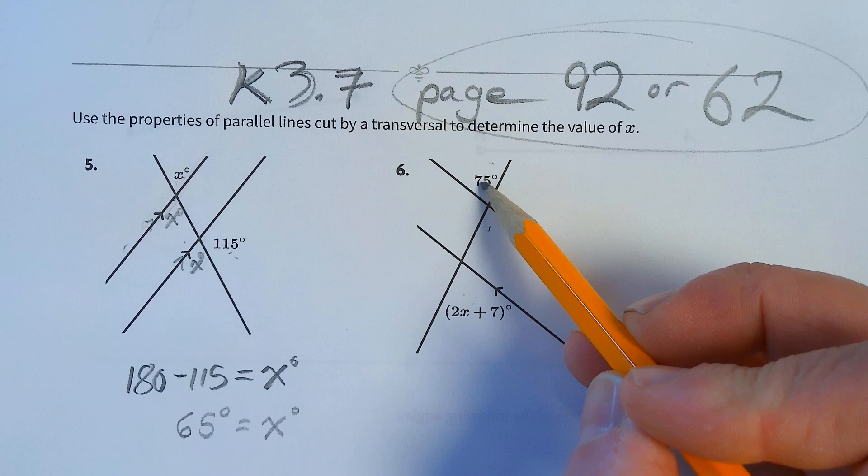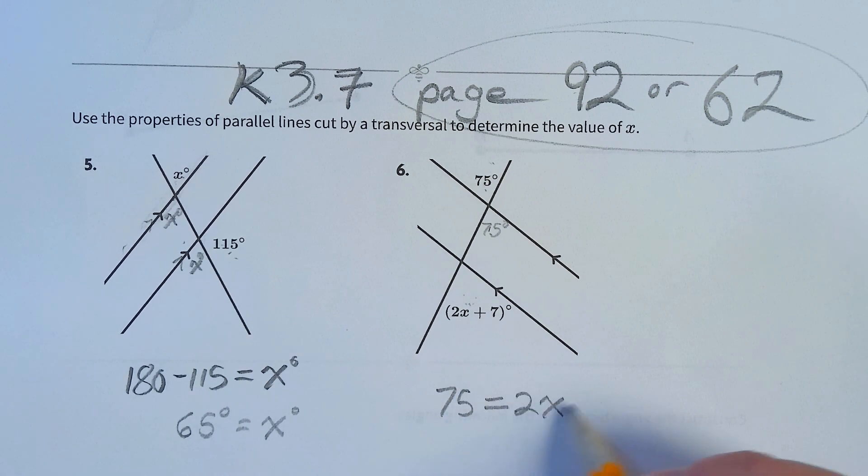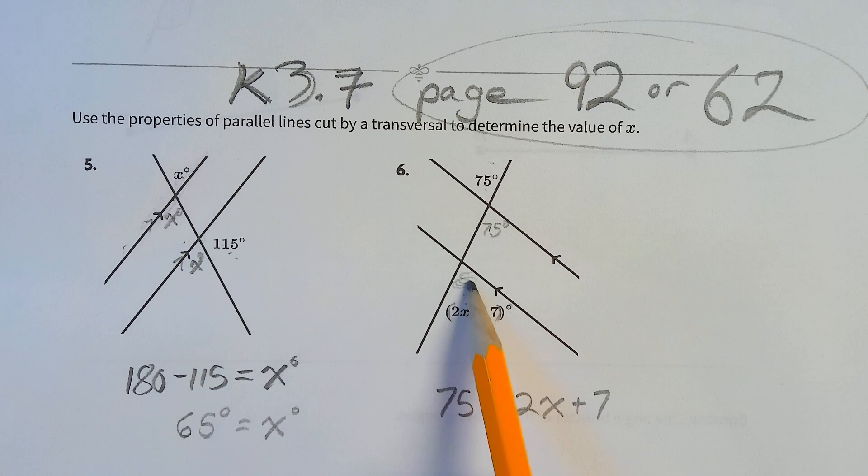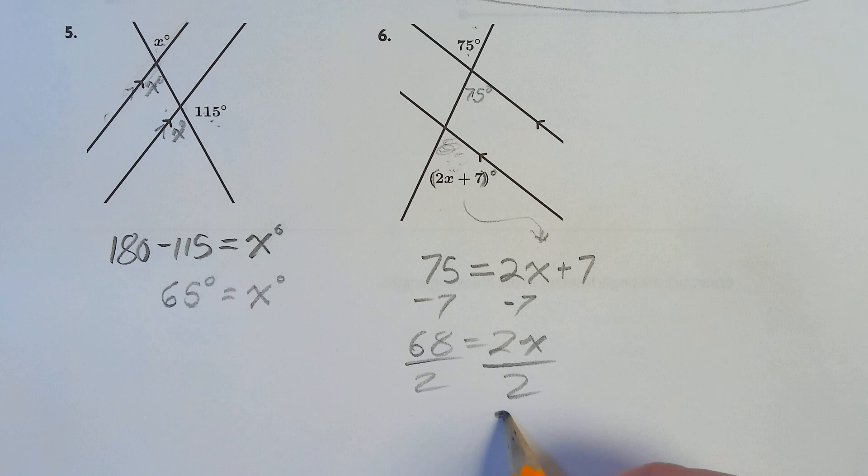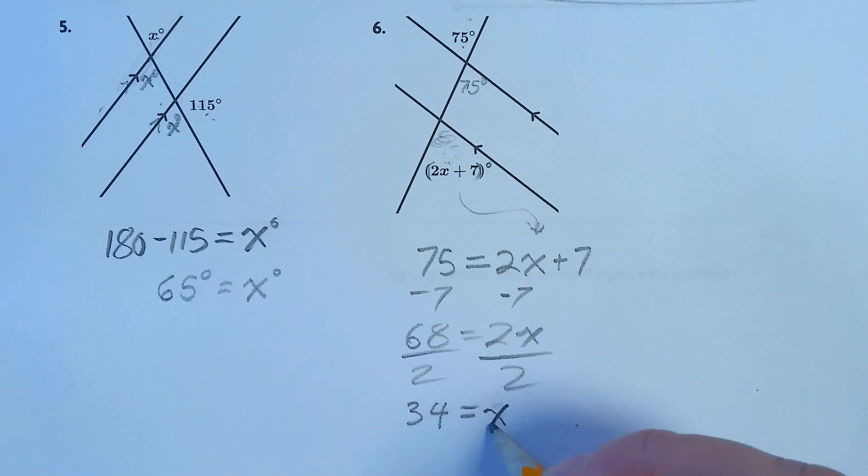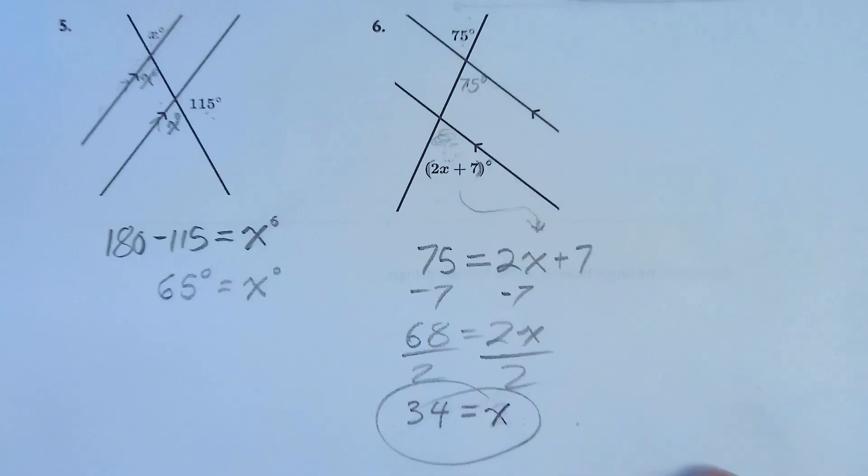What about this one? Well, vertical down to here, 75 degrees, corresponding. So these are equal. Those parentheses are there for us to realize that the whole thing is the degrees of this. But once we plug it in to its side, the parentheses aren't doing anything, so I'm not going to even write them. Only two minutes in. Two problems, two minutes.